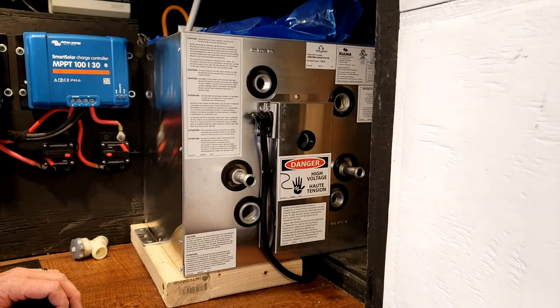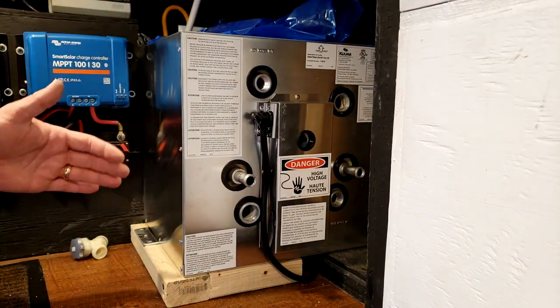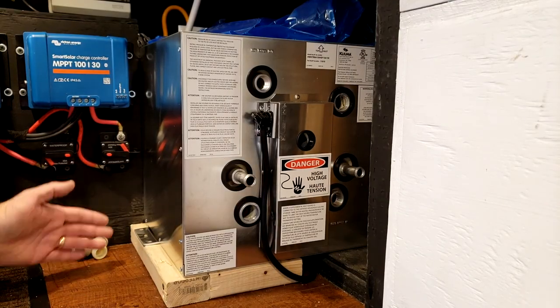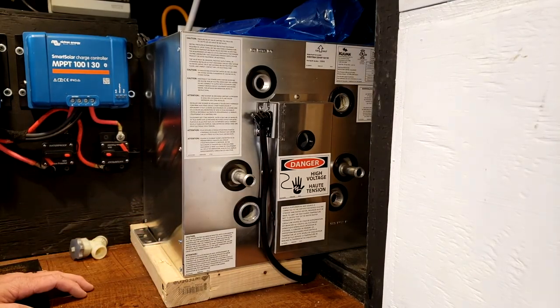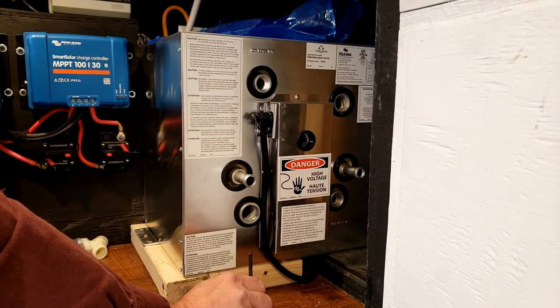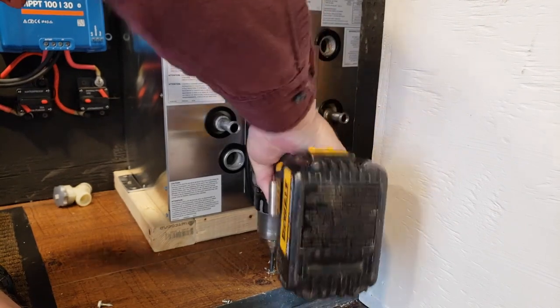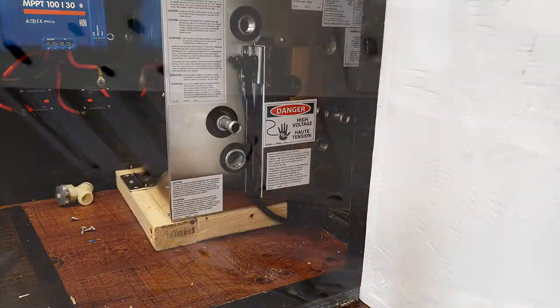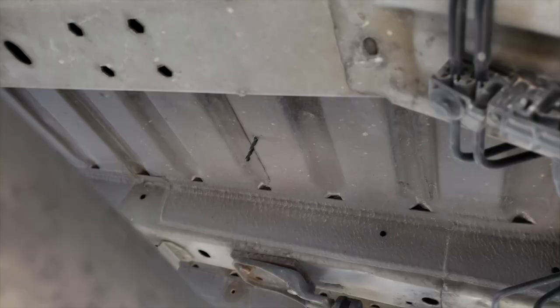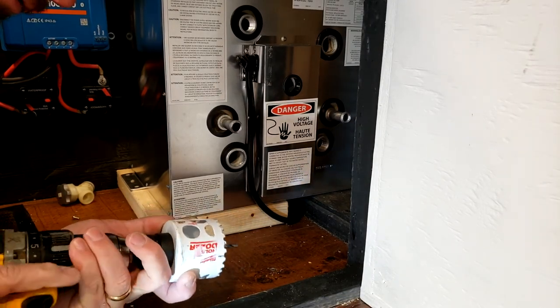So in the Promaster, as you know, we've got a cross member that runs over here, which makes it hard to put a center shower drain. So we should be okay right here because this is about where my shower drain is anyway, in this area. All right, so as you can see, it came through in a good spot. So now I'm gonna drill a larger 2 3/8 inch hole.